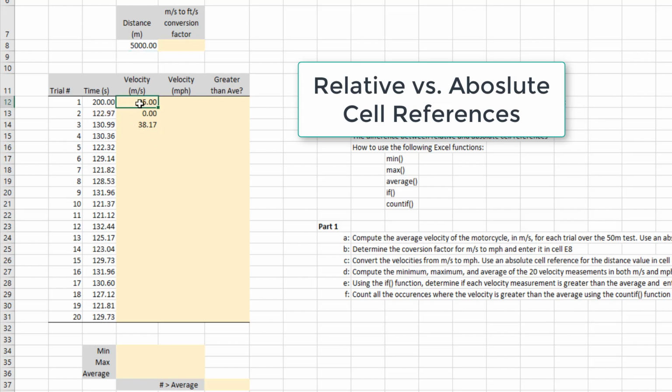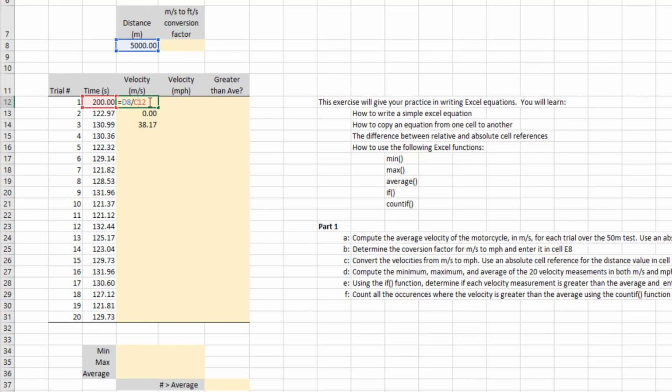If I click back on the original cell and I double click on the formula, we see here that the formula says to take cell D8 and divide it by cell C12. But that's not what it's really saying. It's using a relative cell reference, and the cell that the formula is in right now is cell D12. And when you say take cell D8, it's not really saying cell D8. It's saying take the cell that's 1, 2, 3, 4 cells above me, and then C12 says take the cell that's 1 cell to the left of me. That's the values I want you to put in this formula.